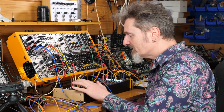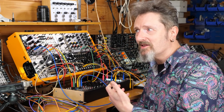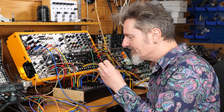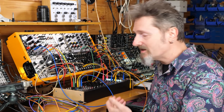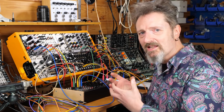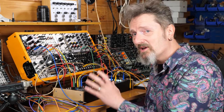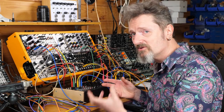Now, the modulation outputs can be turned into trigger sequencers, and so they have the ability to run drums just as I've demonstrated. But all you've got is on and off. You don't have any ratchet, any probability. You don't have any of the other things that turn drum programming into an interesting place. It's basic, but it's there. And also you are sacrificing modulation tracks in order to do it.